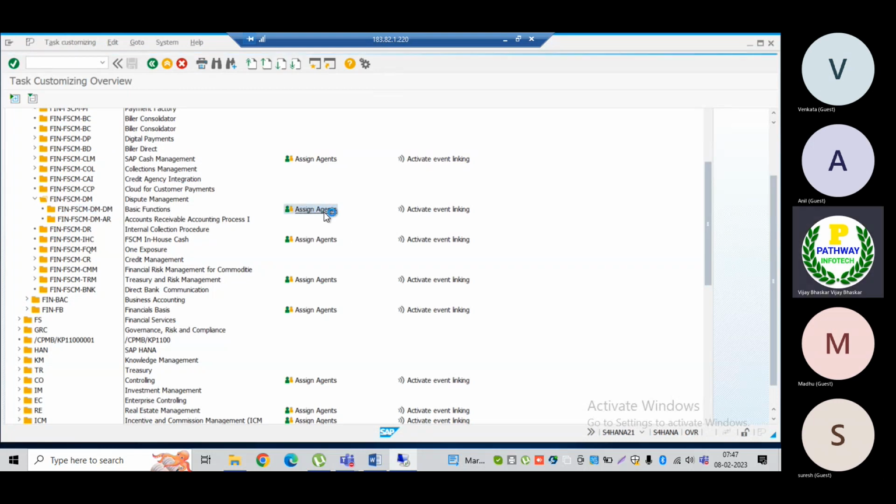Click on this one. Okay, assign agent. Once the agent is assigned, the agent to whom we are routing this dispute case, we need to assign agents here.